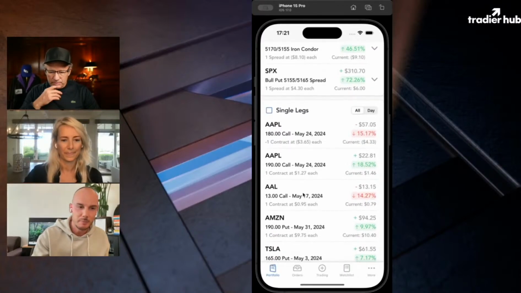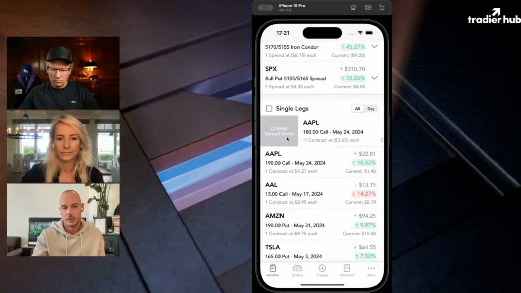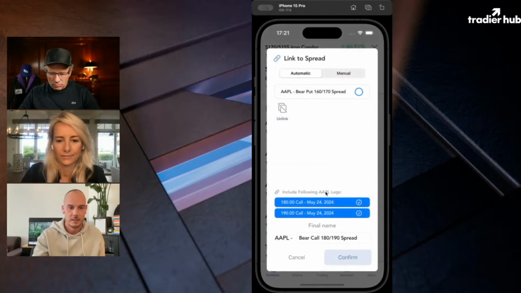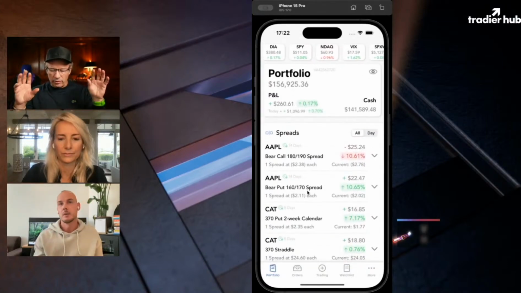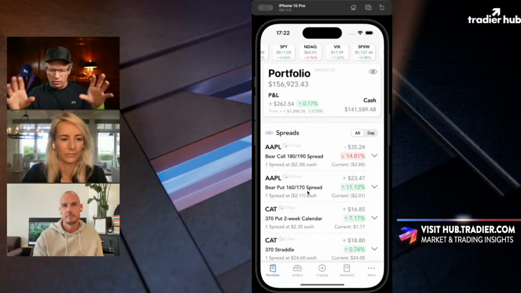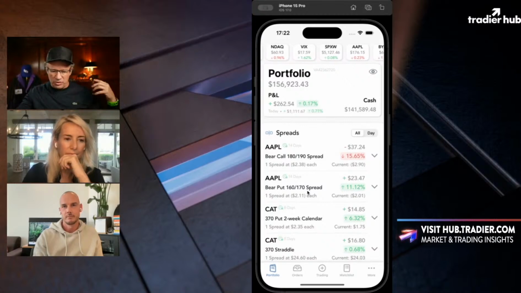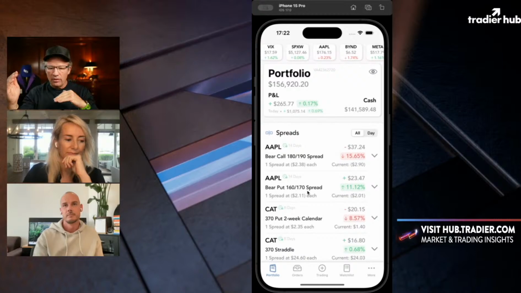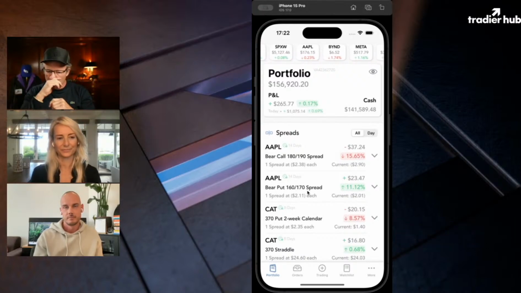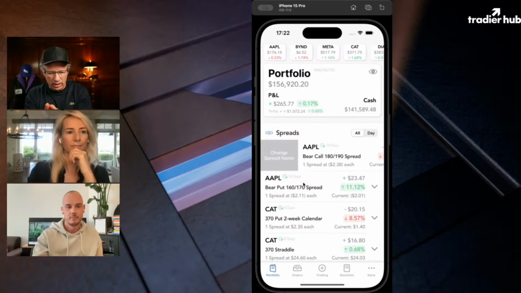Yeah. And I will show you something even better. So let's say we have the Apple ones here. Well, let's say I didn't want to do that. I made a mistake. Then you click both single legs and it automatically calculates that spread again, and it will be here. So, sorry, I just want to make sure I'm clear and the audience is clear on this. You unlinked those two legs and then they just essentially became a short leg and a long leg, unknown to each other. Then when you went back and chose them together again, you hit confirm, and that confirm was to link them together again. Is that accurate or not? Yeah, exactly.